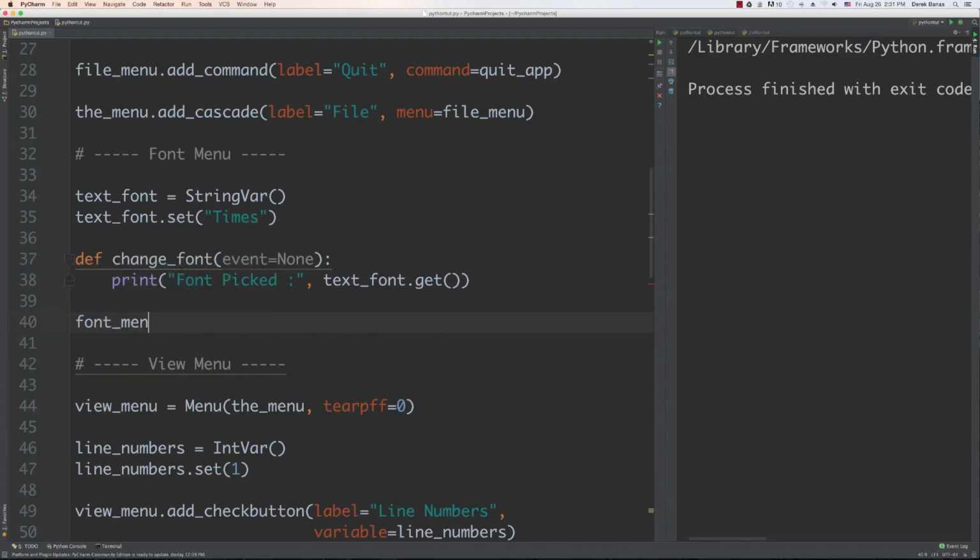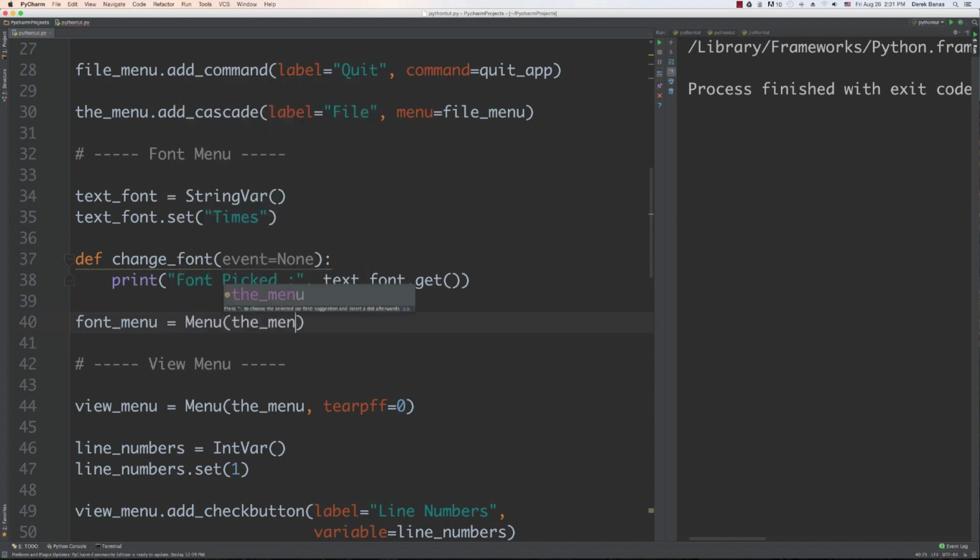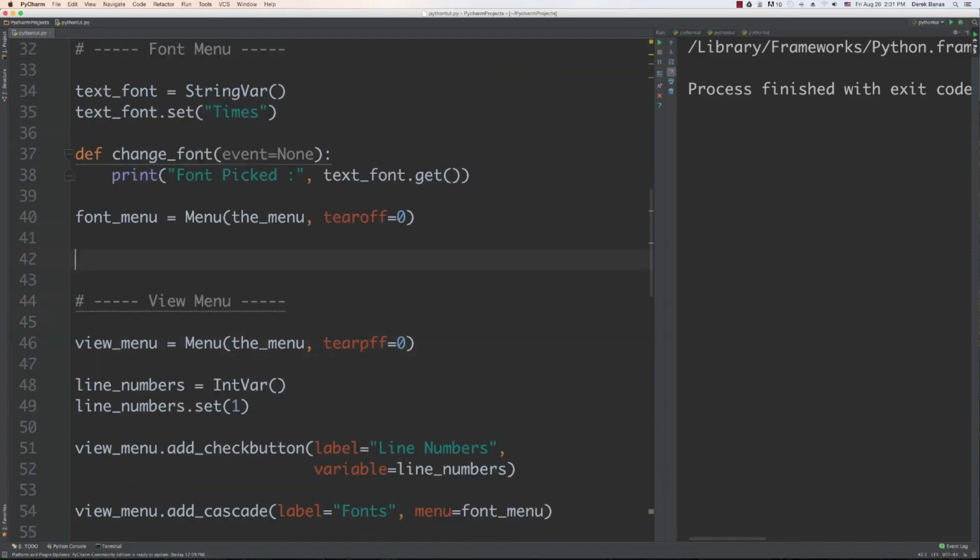Then we're going to define the font drop down that's going to be attached to the view. So we're going to say font menu is equal to menu, tie this to the main menu. Again, tear off is going to be equal to 0. And then we're going to define all of our different radio button options for our fonts, because if one of them is selected, it's impossible to check that you want to use multiple different fonts.